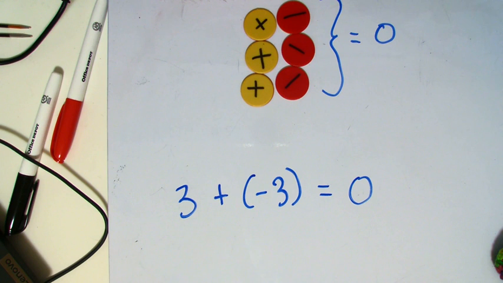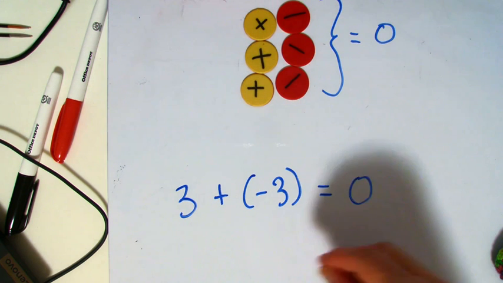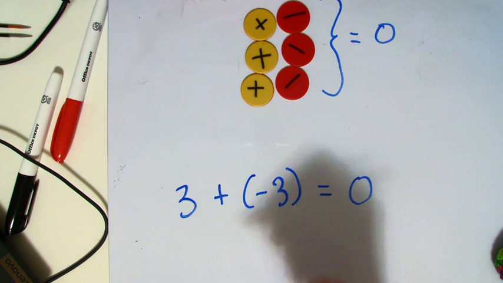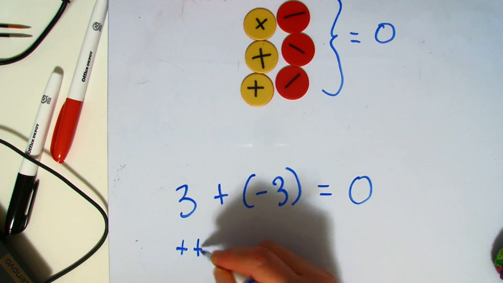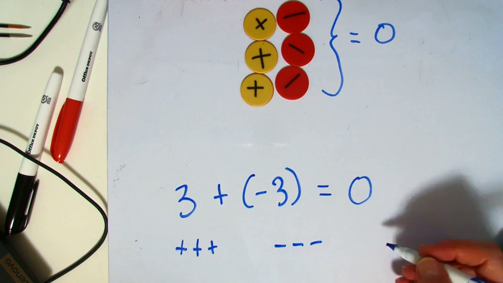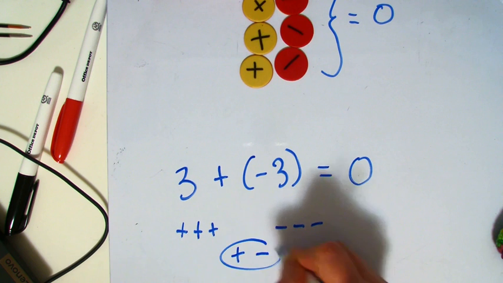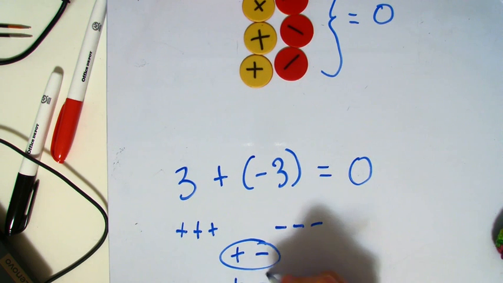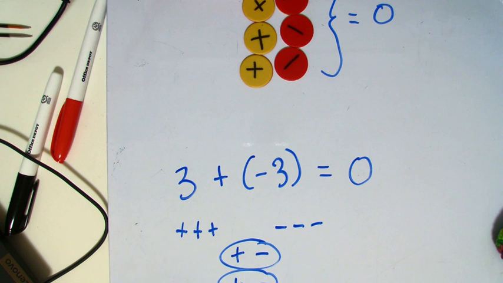So, like I said, on the homework, there will be some problems where you'll have to model. And so just use a pencil and make some positives and negatives. In this case, you could have gone like this. And then if you're canceling them out, you could circle them like this. And that would show that you're making those pairs. In the next video, we're going to add integers without the use of models.